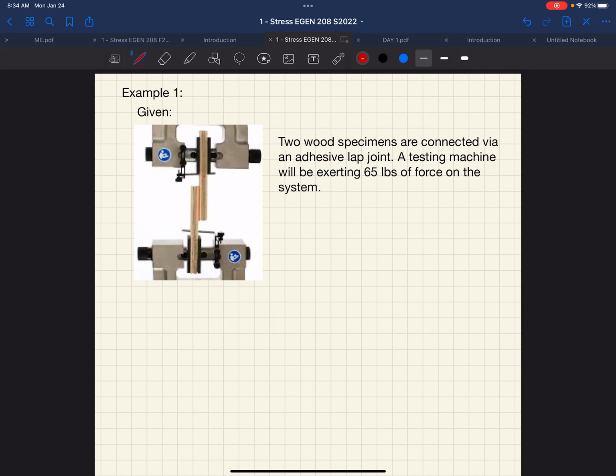So this would be the testing that you would do in order to test, say, the adhesive properties or shear strength capabilities of glues, or adhesives. Glulam beams, if you walked over to American Indian Hall, there's tons of glulam beams. Glulam beams are a wood product that's made by taking dimensional lumber, like 2x4s, 2x6s, 2x8s, and gluing them on top of one another, and you create a very large member out of them. You take like 10 2x4s, stack them on top of each other, and you'd have a 15-inch tall beam by 3.5 inches wide. Used a lot of times in residential construction, commercial construction. American Indian Hall has a lot of them. If you walked in there and looked in the entryway, you'd see a bunch of them.